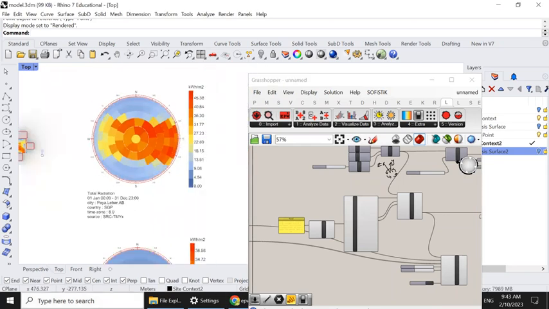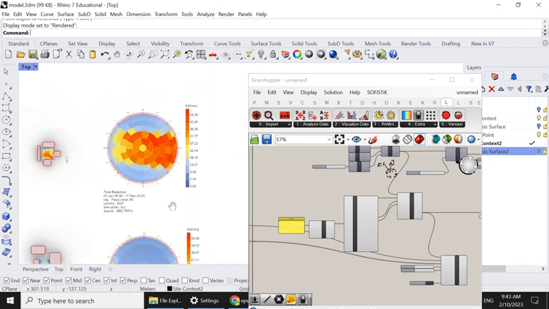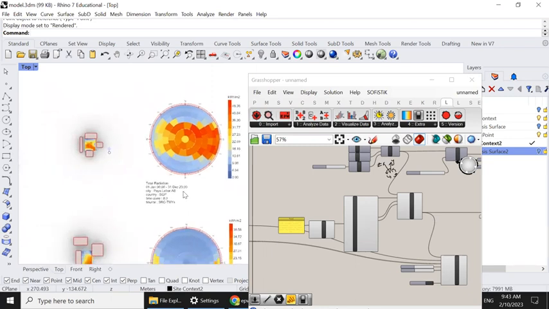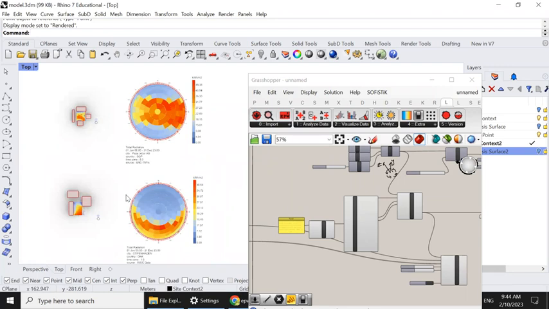You can just screenshot and put it into your analysis panels, part of your design studio, or even if you are more towards the material studies or the history studies, at least you know where the orientation is so that you can put your spaces to maximize daylight illumination, right? So this is a very useful tool for all of you to use.